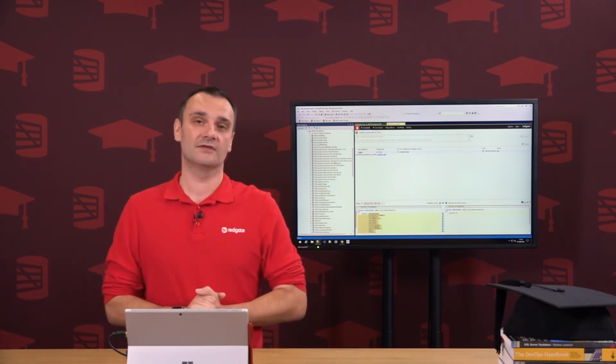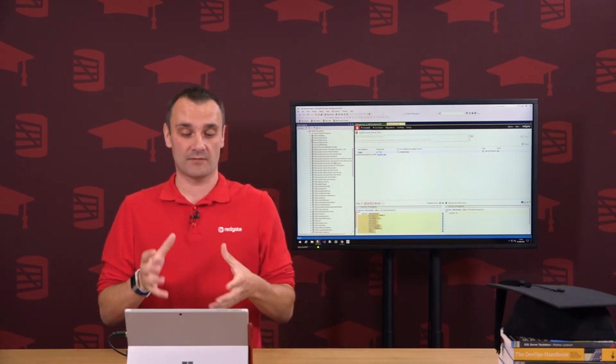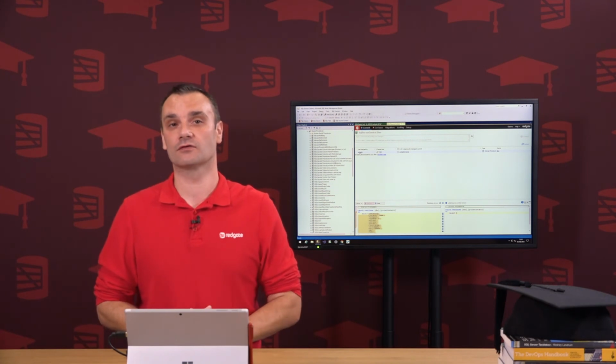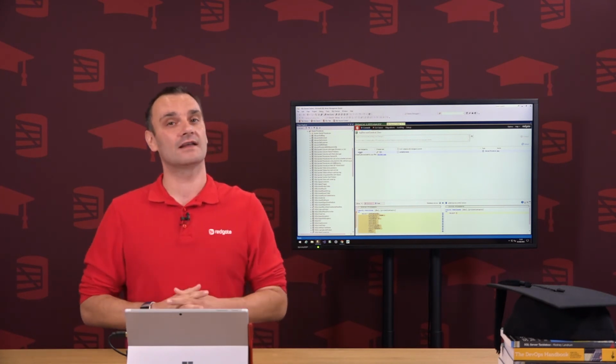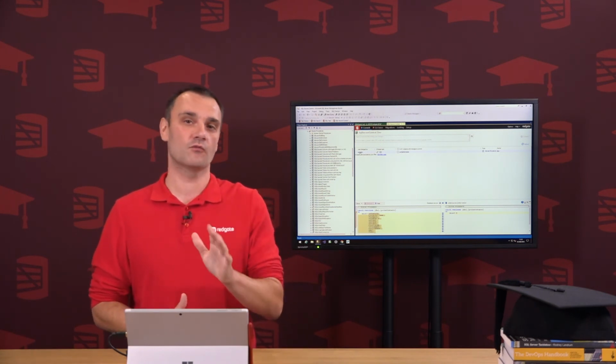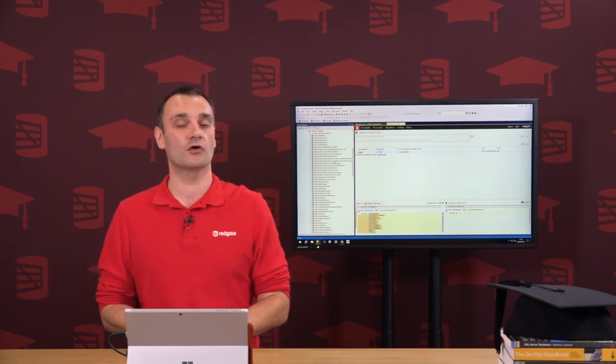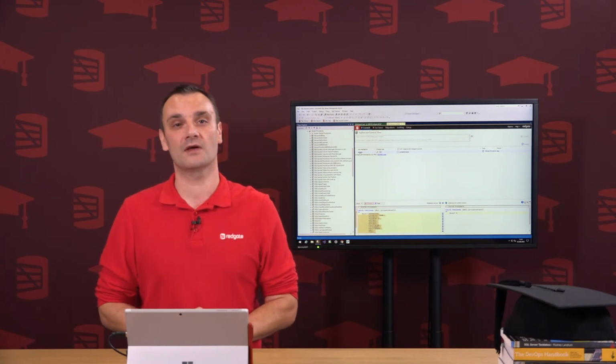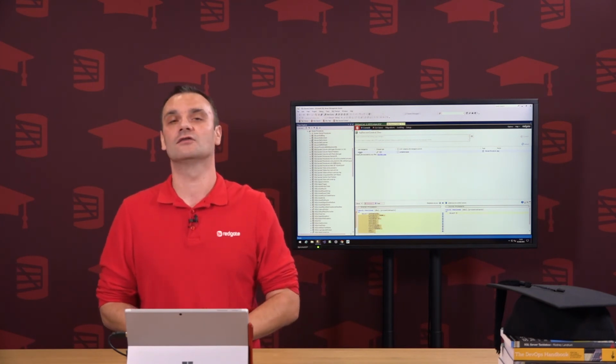So in later videos, we're going to look at how we can actually make these changes and add them into the source control repository. I'm going to work in the dedicated database development model because that is considered best practice. But don't worry, if you want to work with the shared model, or that's the best way for the tool to fit in with your existing processes, then you can do exactly that.